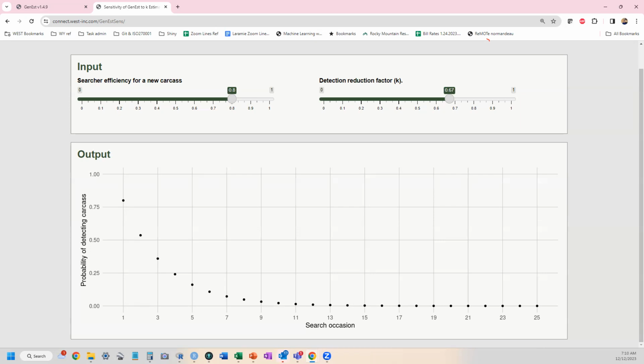The second question is that I noticed that the estimates of the carcass persistence and the figures are not the same.